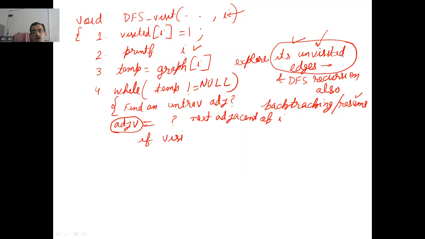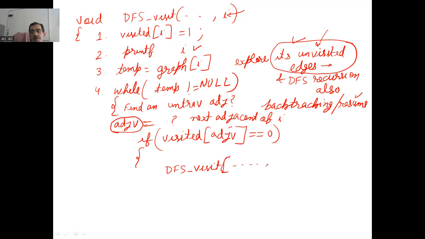If visited of this current adjacent vertex is equal to 0, what do I have to do? I have to recursively go to this itself. So this routine itself will be DFS visit. Before that, I'll have something done. So here I am going to do a DFS visit of this vertex; this is a recursive call. Whatever parameters for the adjacent vertex, repeat this process, repeat this recursion.